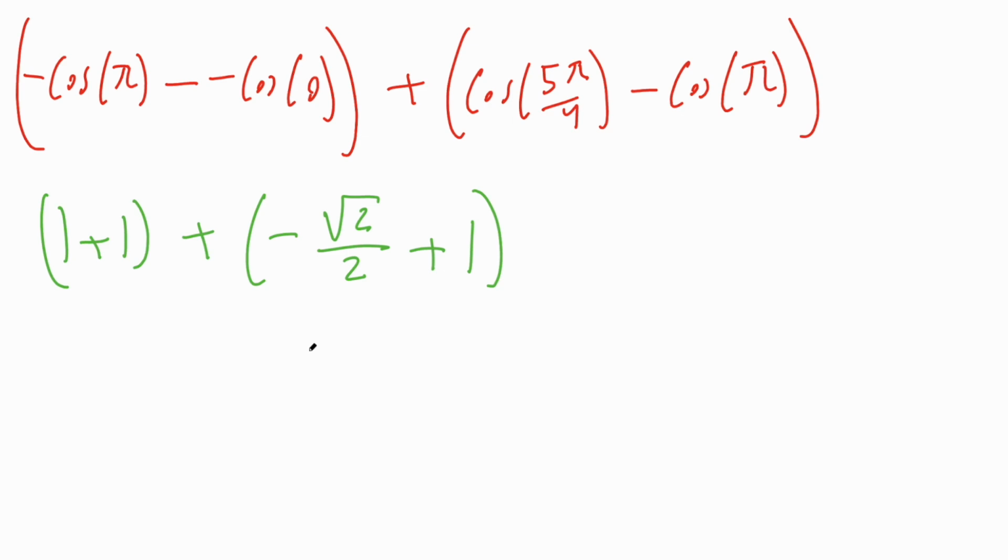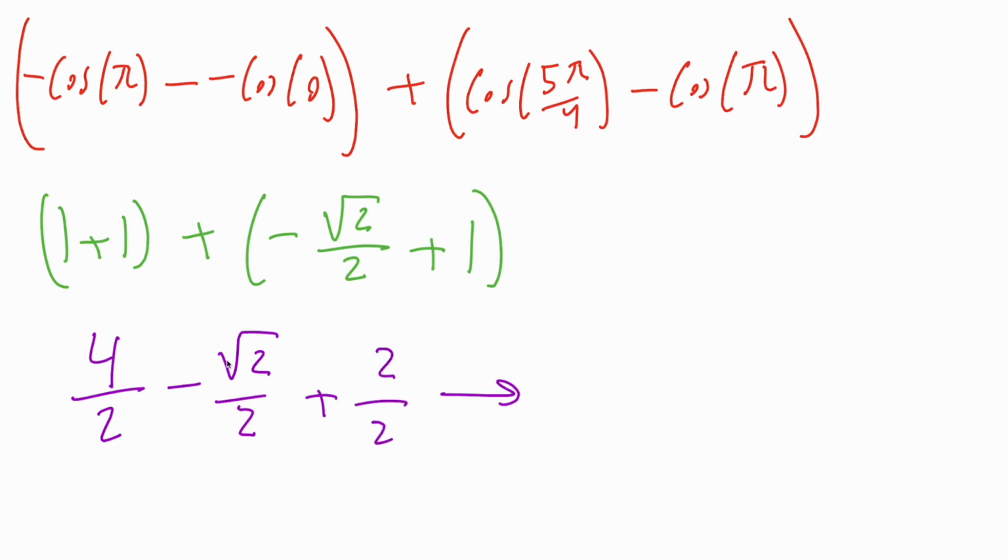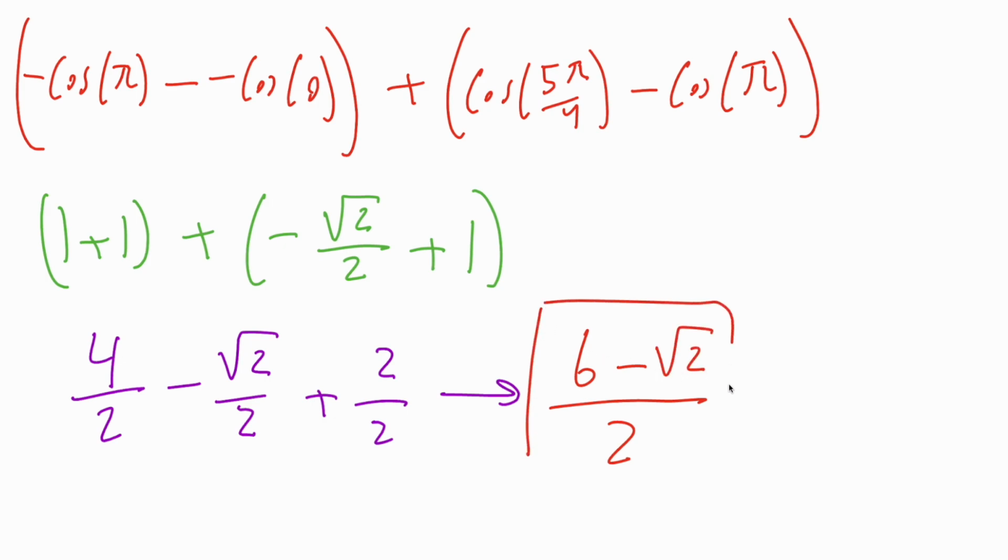We can clean up a little bit by getting a common denominator. This is a 2, and 1 plus 1 is 2. If you want to have a common denominator, let's say 4 divided by 2 plus, or you have a minus, so minus the square root of 2 divided by 2. And 1, you could say it's going to be plus 2 divided by 2. 4 plus 2 is 6, so we get 6 divided by 2. We also have negative the square root of 2 divided by 2, so you can put a negative the square root of 2. This right here is our final answer. And that's all we need to do for this problem.